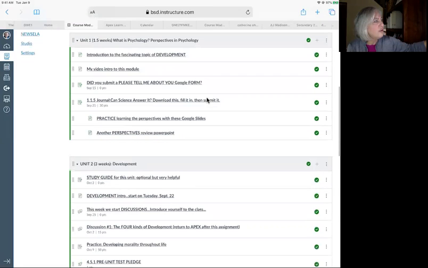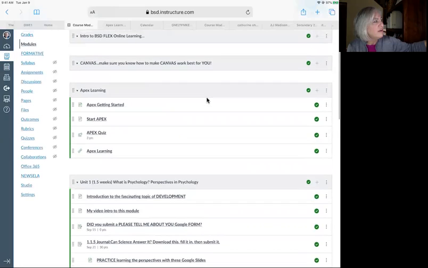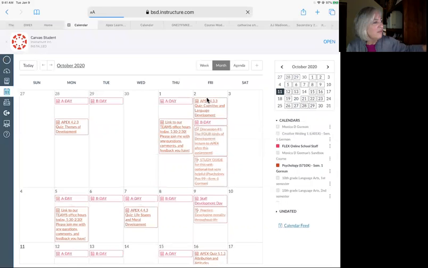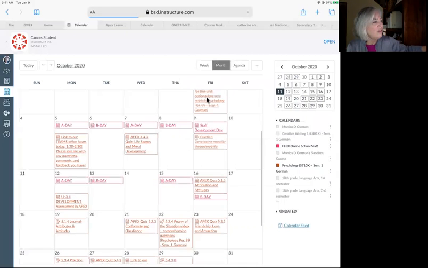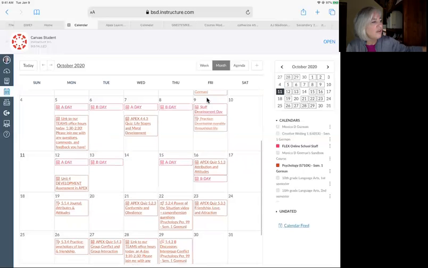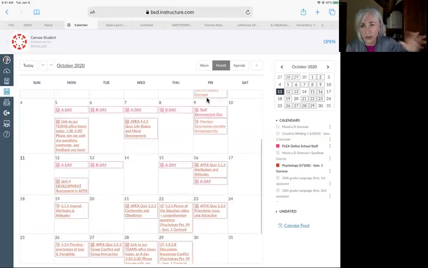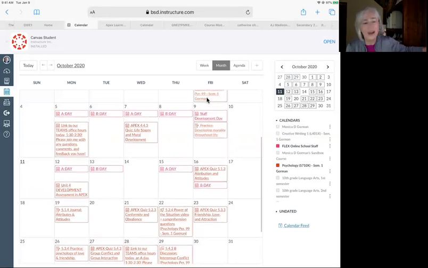Also wanted to show you that there's a calendar in here that I welcome students to go to all the time, like daily, if possible, and they can see what's due at any given time in my course. And there's usually 2 or 3 assignments every week that are due. And I try to pace the course so there's not too much work at any one time, but this is very helpful to be checking the calendar.